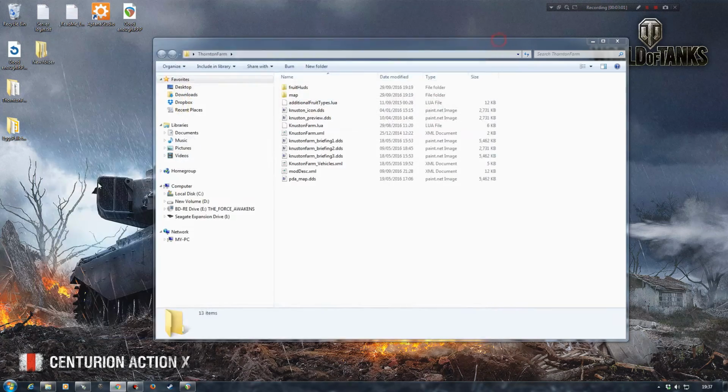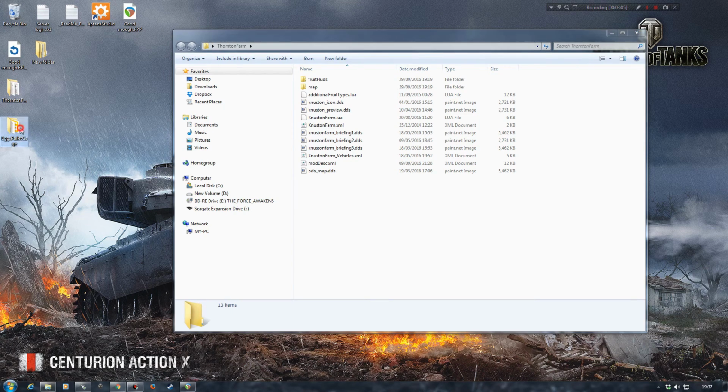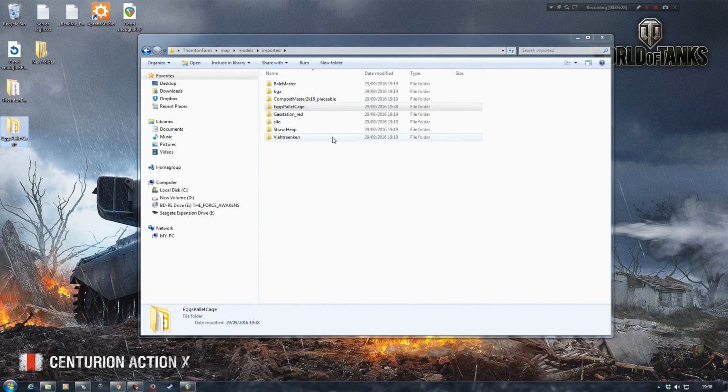So what I'm going to do here is copy over this egg pallet cage folder into the Thornton Farm folder here. So I'm going to go into map and then models, and I've got a folder here called imported, which I created some time back for some other bits and pieces that I've brought into the map. So I'm just going to bring that over. I'm going to make a copy of it so I can keep the original out here just in case I make some mistakes, and it will be easier to then overwrite what I've already got here with the duplicate or the backup on my desktop.